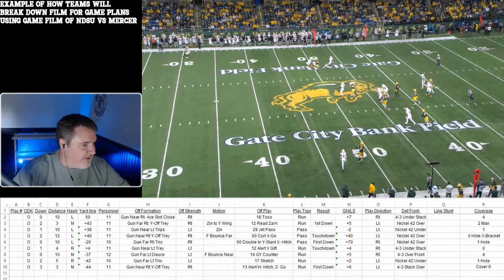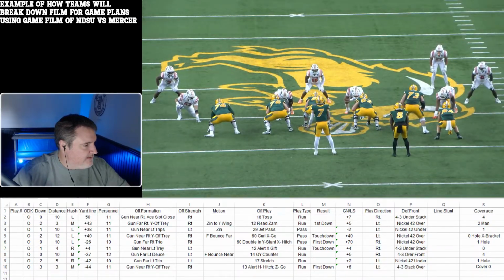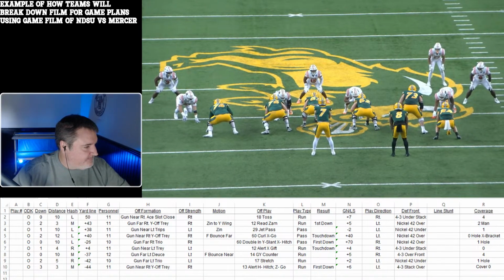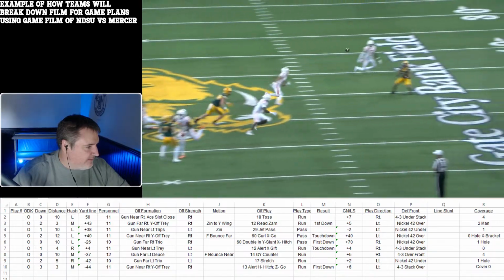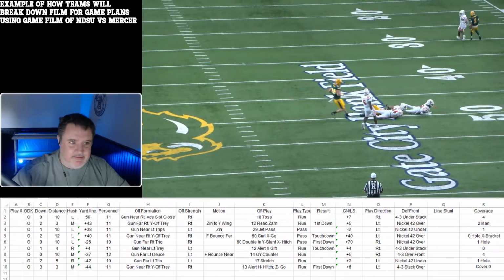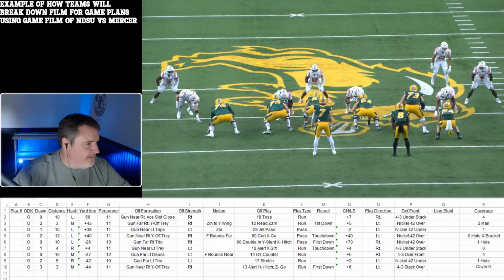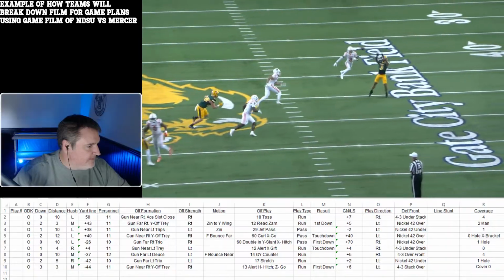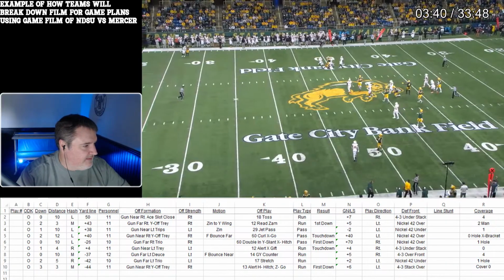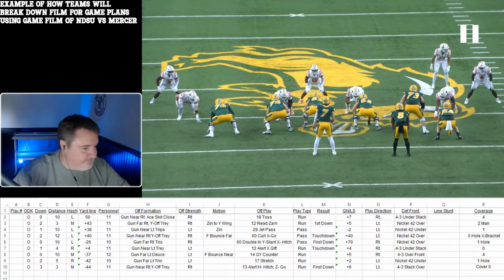Let's take a look at the end zone view to get an idea of where these backers are coming. Maybe they're just triggering. I don't know. Just the way these guys are at zero. Well, we're going to treat it like a blitz.